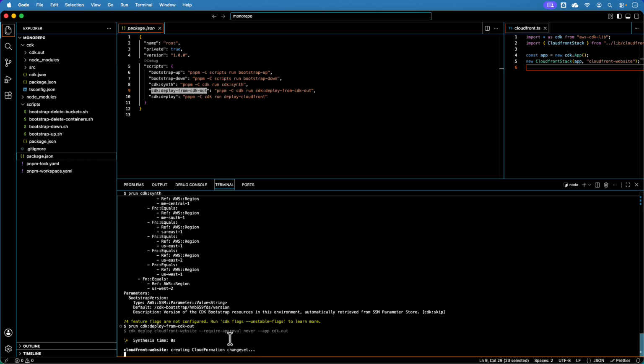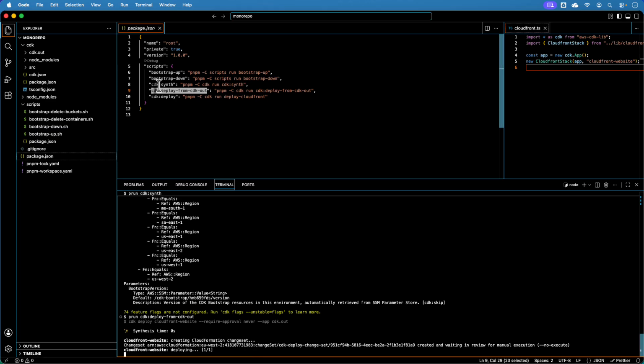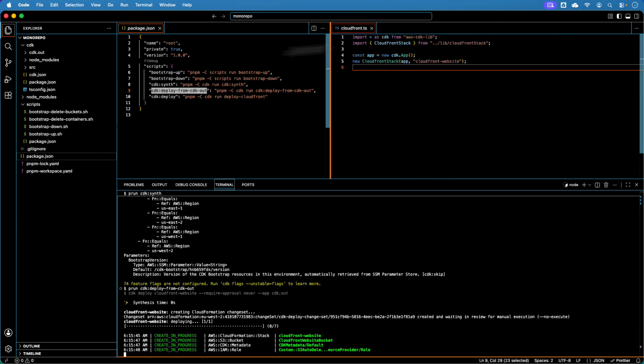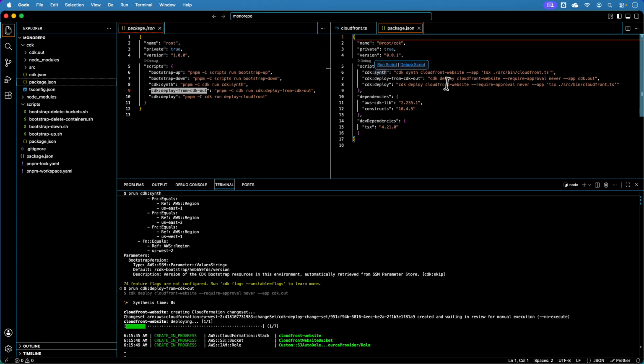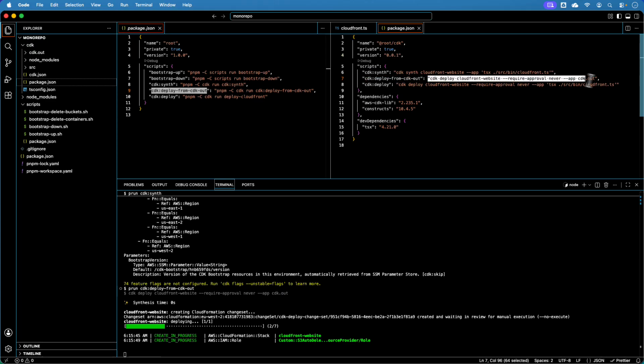Now, while that's running, I'll just bring to your attention that these two commands, the synth and the deploy, we've done this in two stages. We synthesized the cdk.out data files, and then we deployed them.